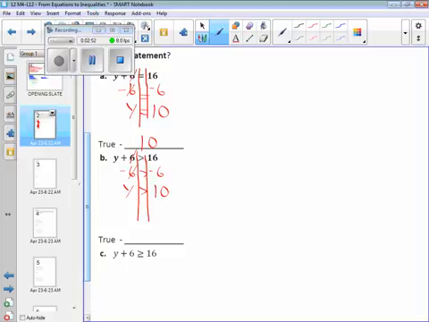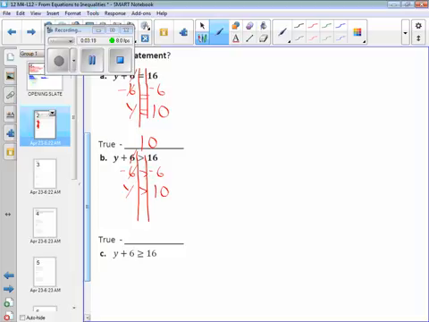Just think about it. Watch what happens when you substitute. If I put 10 in for y and I do 10 plus 6, what do you get on that side? Is 16 greater than 16? So it will not work for 10. So it's got to start at what number or higher? Luke, 11, assuming that we're doing integers. But will it work for 10 and a half?